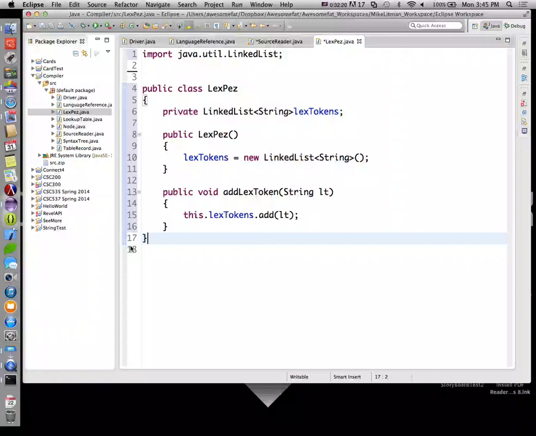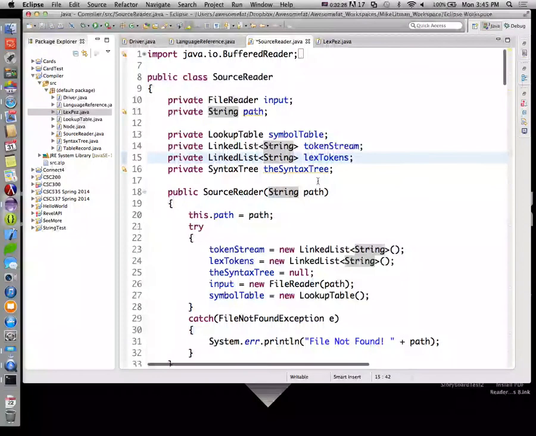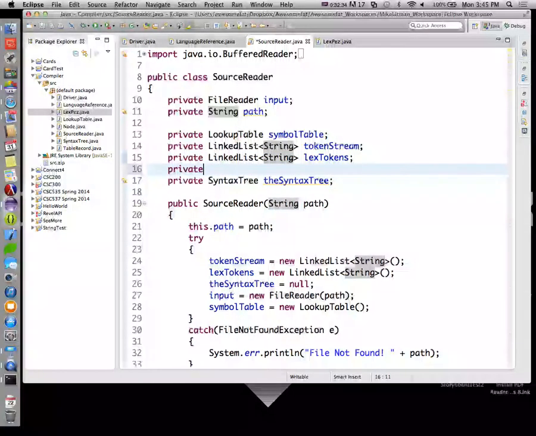All right. Now, before we do anything else, we want to go back and update our source reader, instead of dealing with a Lex tokens linked list here, we want it dealing with a private LexPez Lex tokens.